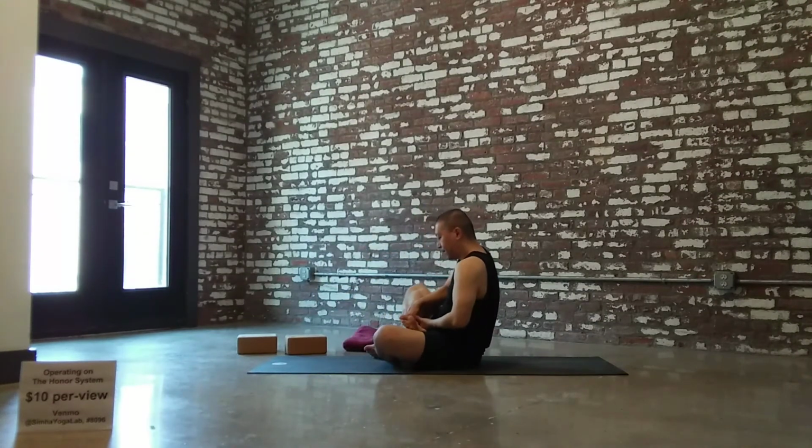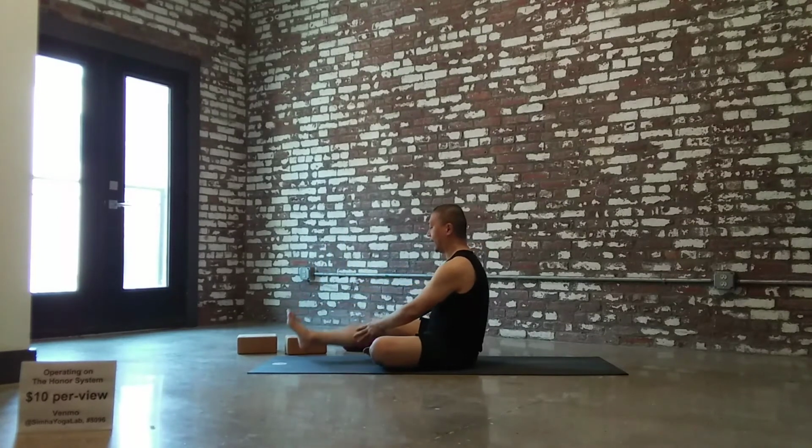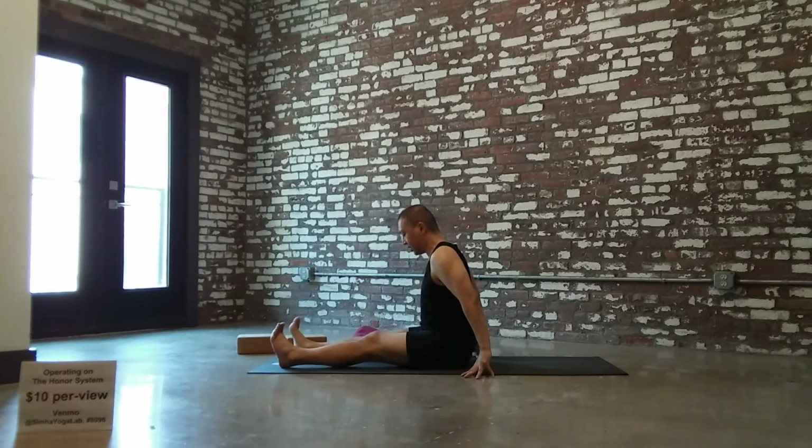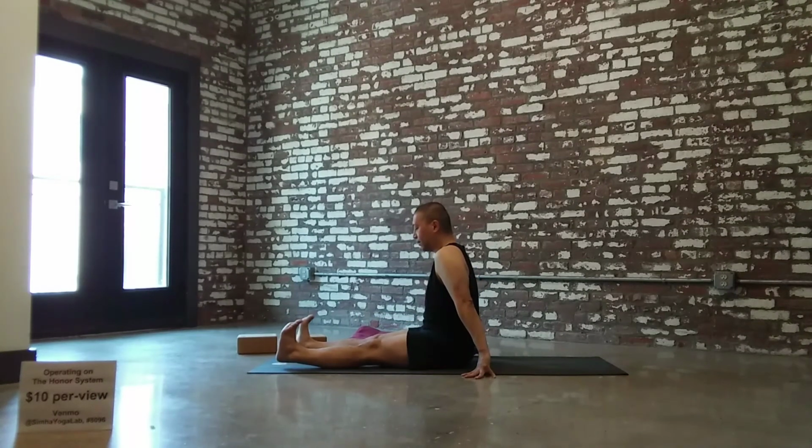Take the back up. Support your right leg, extend forward. Support the left leg, extend forward. Hands to either side. And then flex. Point. This is what helps you to flex. Point. This is what helps you to neutralize your right leg, the ankle and the joint. It's the half lotus. Could be pretty strenuous on your joints.